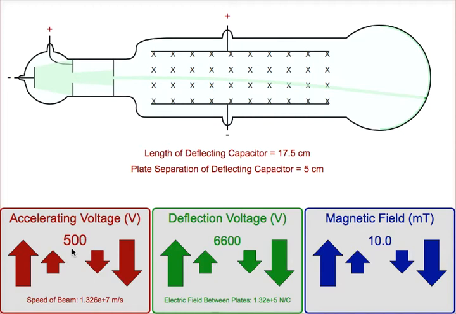You can assign different values to different students or allow the students to pick whatever accelerating voltage they want. This will be the voltage between the cathode and the positive plate that the cathode ray will be attracted to.